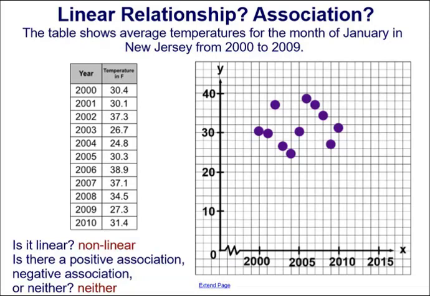So we can see this is nonlinear data. There's no line that you can imagine that all the data points are around, or they're not mimicking that linear behavior. So that means there's going to be no association. It's not positive or negative. So we can conclude that the temperatures for the month of January for the different years don't really increase as one increases, and don't decrease as one increases. It just is a random relationship.